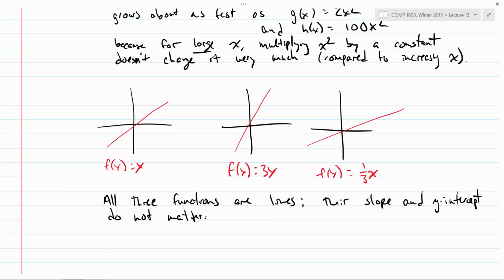So it might seem weird to ignore all this other information. We do it for two reasons. One of those reasons is what I've already described, because it's too much work to get that much detail, and we don't care about that detail anyway. The other reason is because only caring about the highest order term without those constant multiples is sort of like ignoring the differences between hardware, between my computer and your computer, operating system differences.